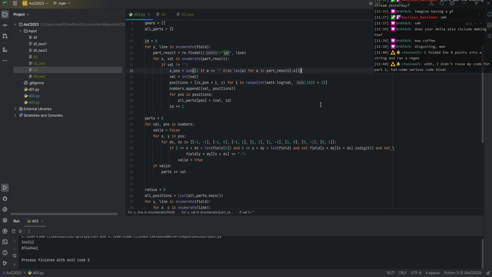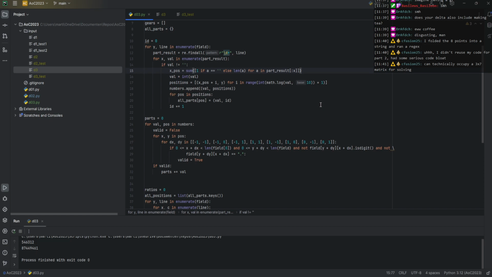But because a number can span... Like, it occupies space, which makes no... Well, I mean, it's a part, so I guess it makes sense. But the number can't be identified as such. You need a way for your code to know this is the same number across multiple positions. And that's kind of where I was going with the whole, oh, maybe part 2 is vertical numbers as well. Because then you can't just check, is there a number before, and then it's the same.